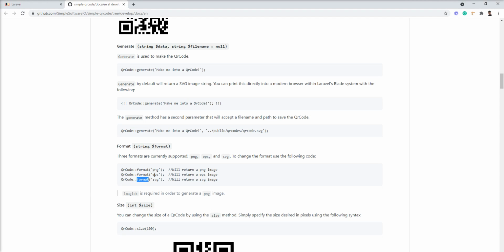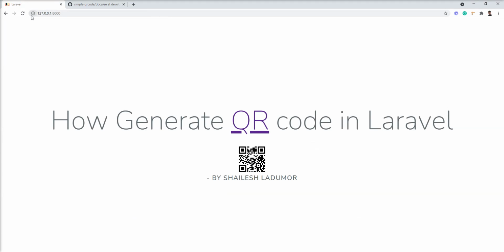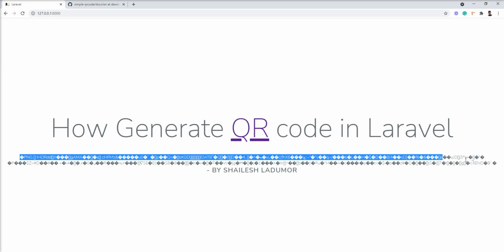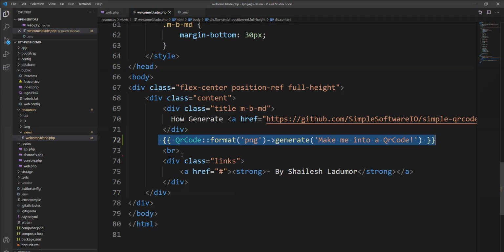and let me try with the PNG format, but this PNG format does not render like this, because this PNG is rendered as binary, so I need to convert it into base64 first and render into the image tag.